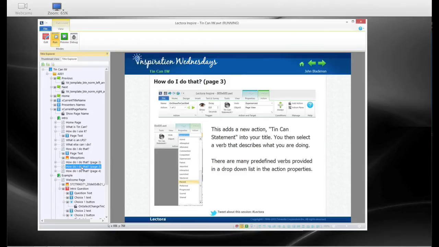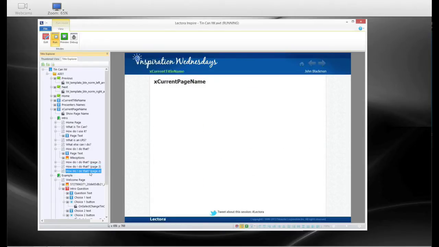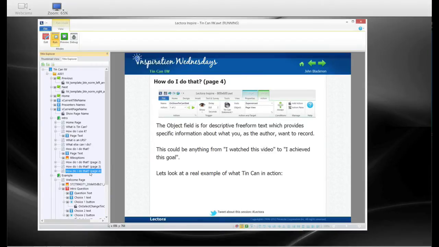The verb, we provide you with a preset list of verbs that exist out there, and that is this set you see here on the left side of the screen. The verb can be any of these things and is extended by the object. The object is a text field. It's free-form text. So with this, you can really capture anything from there.